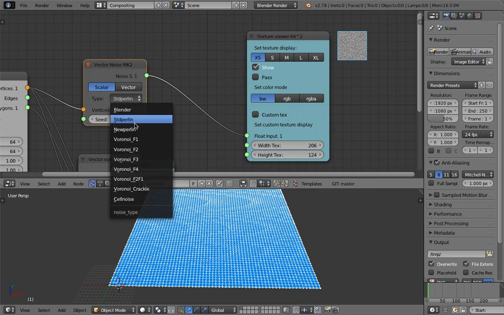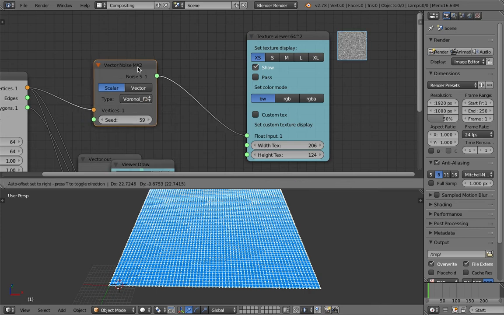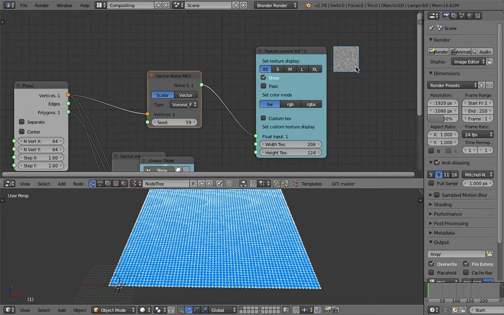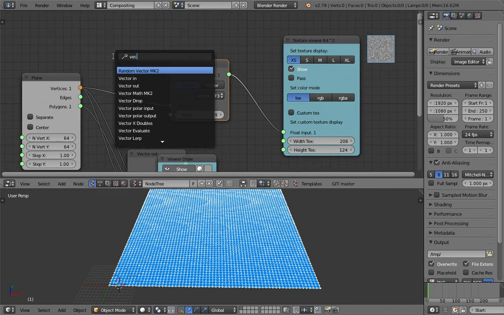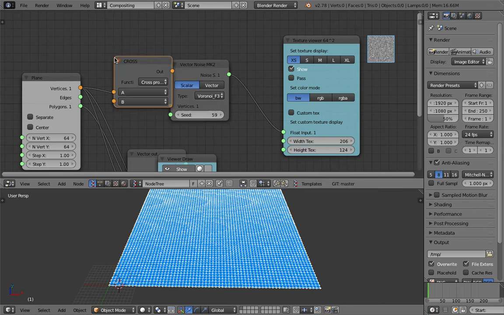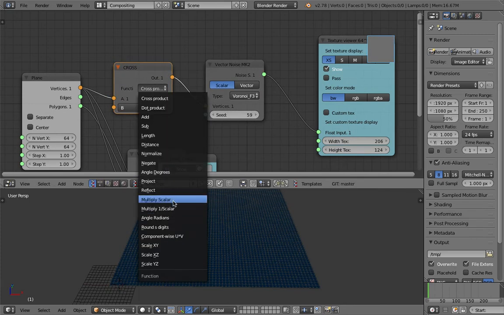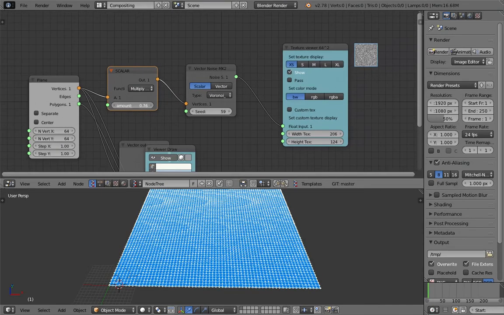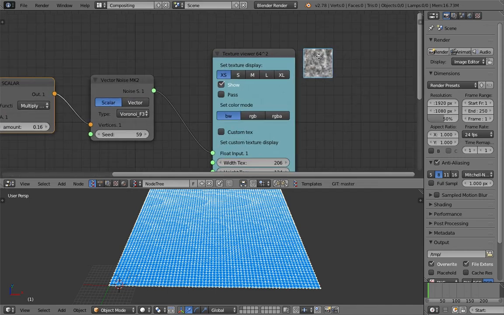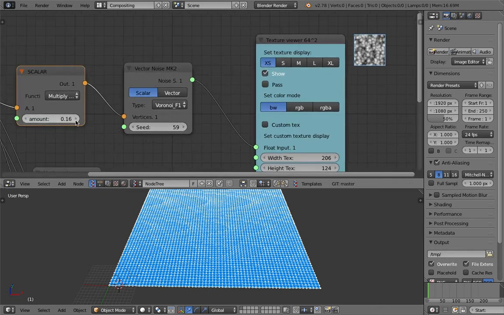We can use a Voronoi, change the value, and if you want to see something that looks more like a Voronoi, you can use a vector math and just scale it. Just multiply by scalar and play with this value, and you will start to see the noise that you're familiar with, such as this Voronoi, for example.